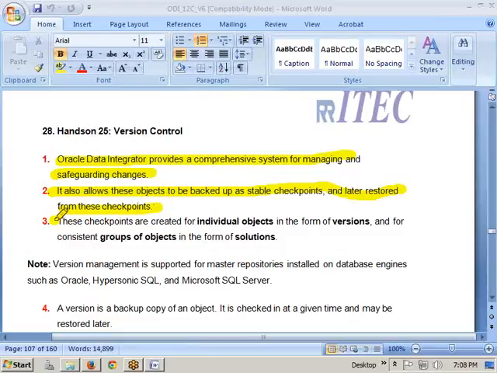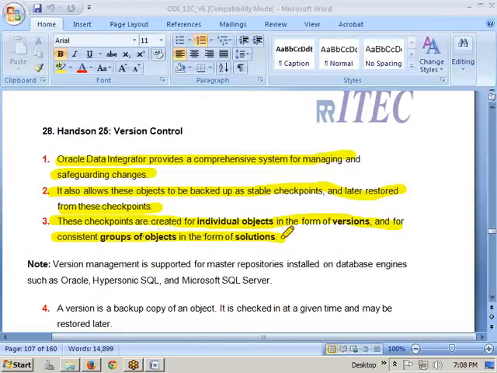These checkpoints are created for individual objects in the form of versions. Individual objects means an interface is one individual object, a procedure is one individual object, a package is one individual object. And for consistent groups of objects, in the form of solutions.